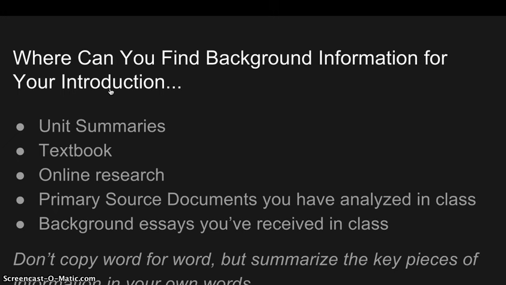Again, this is going to be in your introduction paragraph. Now, where can you find background information for your introduction? Well, you can look many places. You can look in the unit summaries that I've given you in class. You can look in a textbook. You can do some online research. You can look at primary source documents that I've maybe given you in class, or background essays that you received in class.